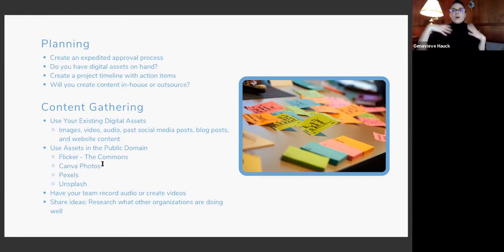In terms of digital assets on hand, the next thing to think about when you're building a tour is what content do I already have, and that will help you figure out what content do I still have to create. So in terms of content on hand, you can use anything that you really have, your digital collection, if you have a digital collection. Maybe you'll have staff make videos. This is all stuff that's going to need to be planned out in case outsourcing needs to be brought into it. But not only that, it also helps you see, maybe you can build a tour already from scratch without ever creating new content.